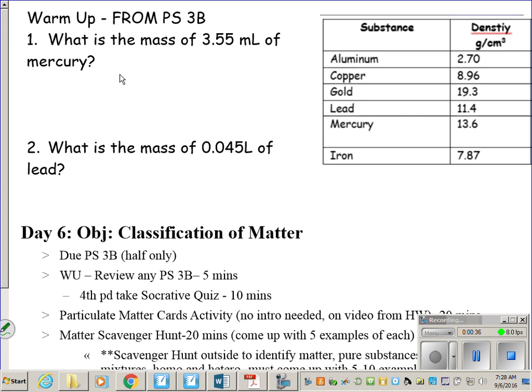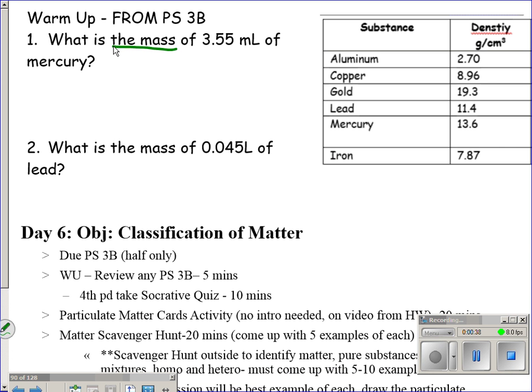So I'm seeing the question is mass, right? So if the question is mass, in the end I want what unit? Grams, right? We all know mass is related to grams. And this is talking about mercury, so this little chart is on your problem set. And if you have it in front of you, it's a big chart, and I just snipped out a small portion of it. Mercury has a density of 13.6 grams per centimeter cubed. That's also described as grams per milliliter because 1 centimeter cubed is 1 milliliter. They are one and the same. They are interchangeable, and that's going to help you later on.